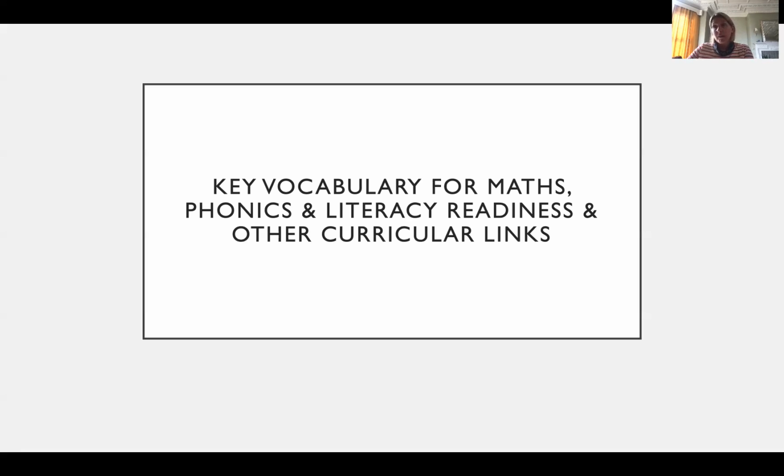But it is also about, more generally, how do you build that vocabulary that will feed into that future subject area? So think about, all vocabulary is important, but you also need to have this notion of target vocabulary, what I would call deal breaker words. If your children don't know what these words mean, it will have an impact on their ability to access later learning, be that in reception or Key Stage 1 or Key Stage 2.